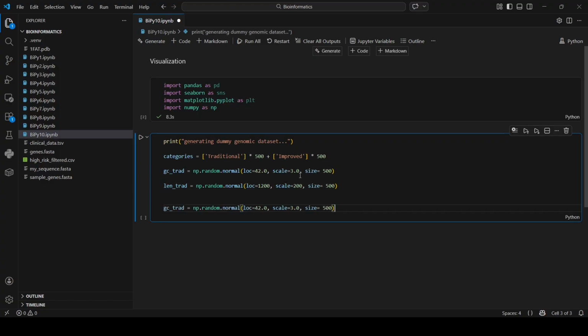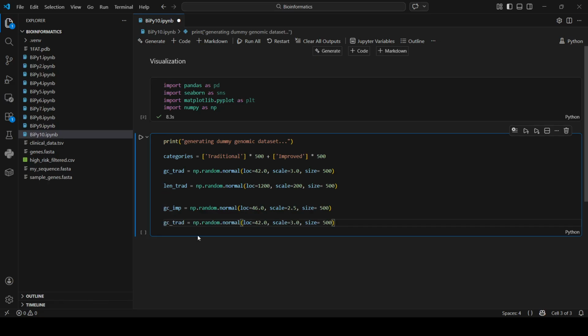Then next, we will create improved, right? So improved might have slightly higher GC and longer lengths. Okay, so for that, we will go with suppose 46. Scale we can go with 2.5, and size will be 500.